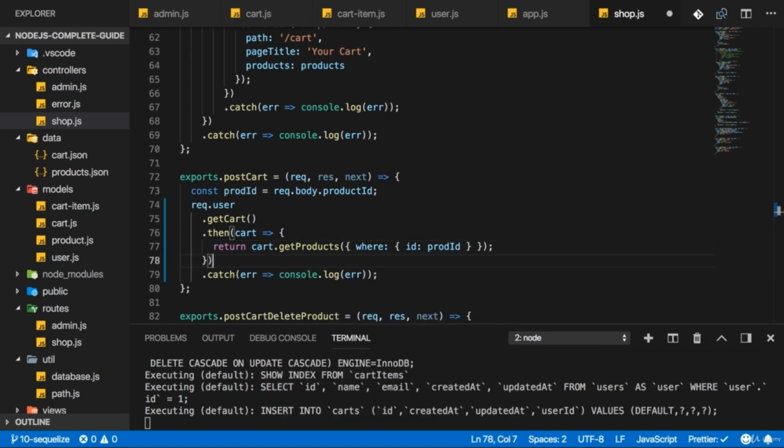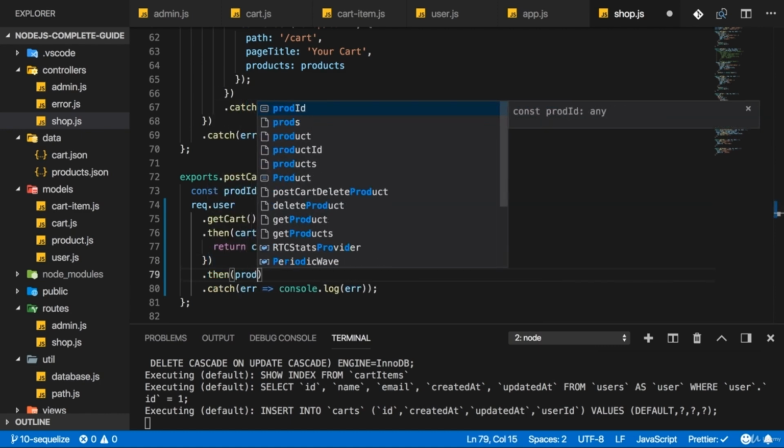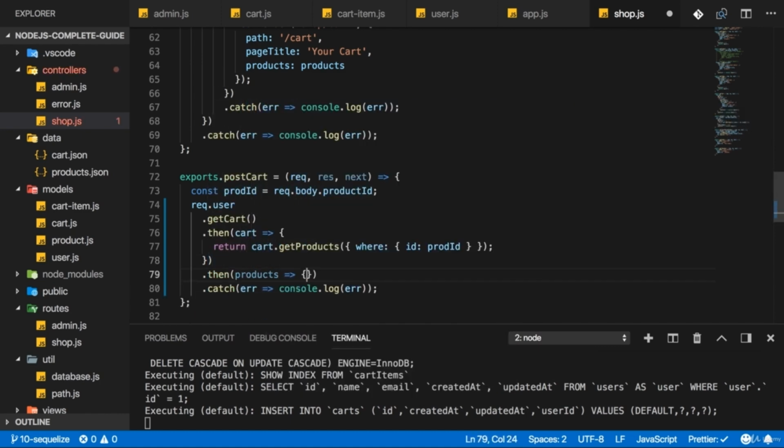So now I only retrieve that single product. And in the next then block, I will get an array of products as you learned, but we know that this will only hold one product. At most, it might even hold no product if a product with this ID is not part of this cart yet.